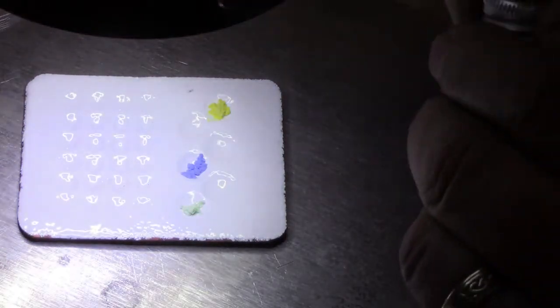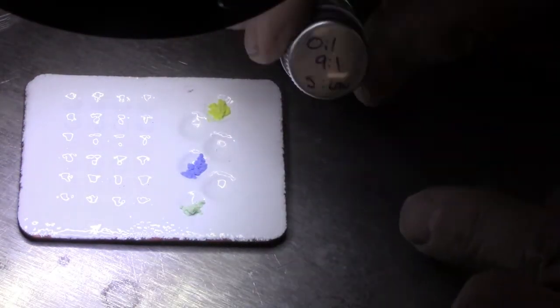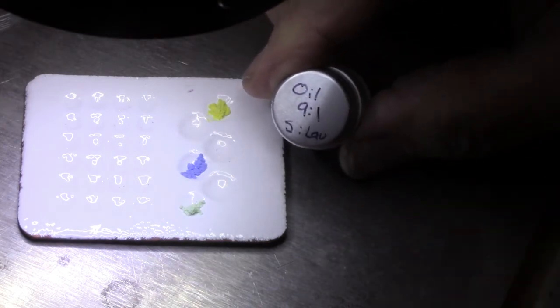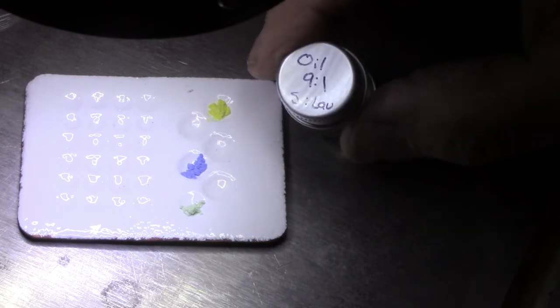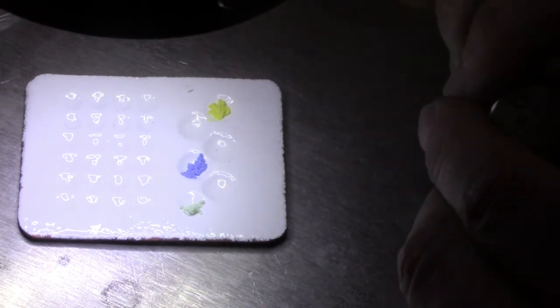Now I'm going to try. I've got some oil here. This is an oil medium. I mixed 9:1 squeegee oil and lavender oil. The squeegee oil is a pine, I think it's probably a pine tar type thing. It smells, they both smell really good. And it has a little viscosity to it. So that will help bind the paints.